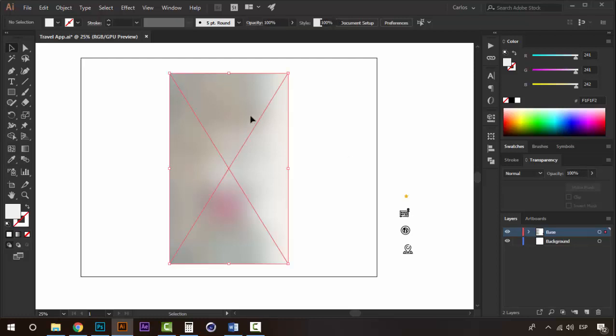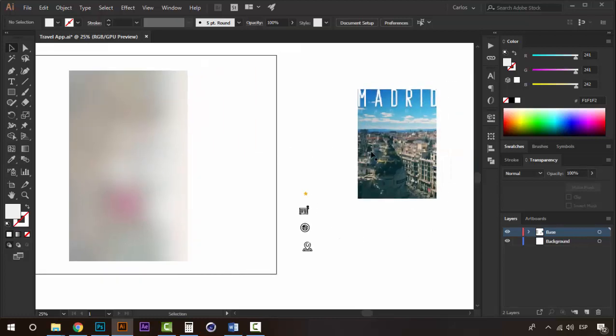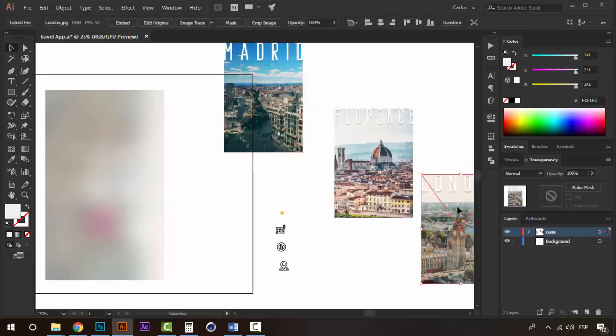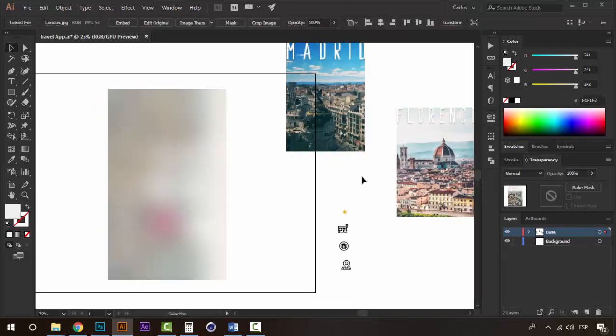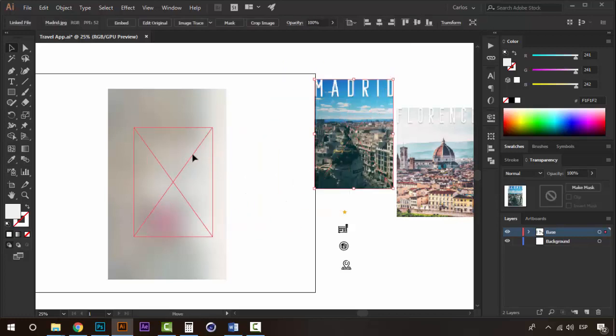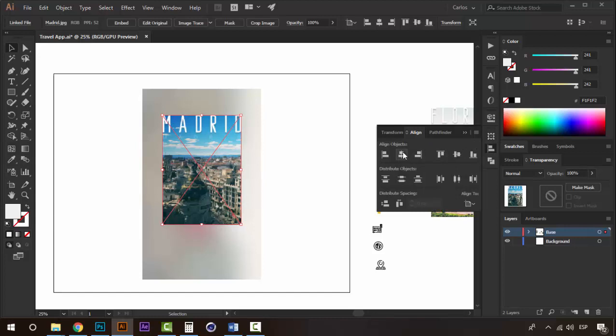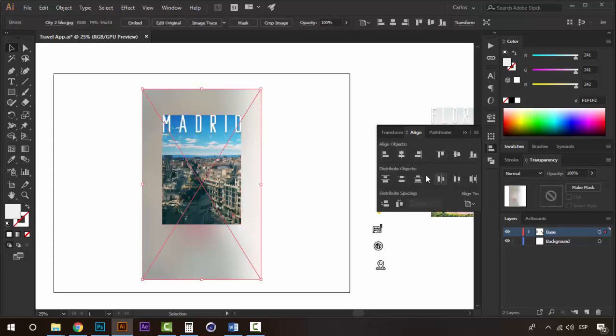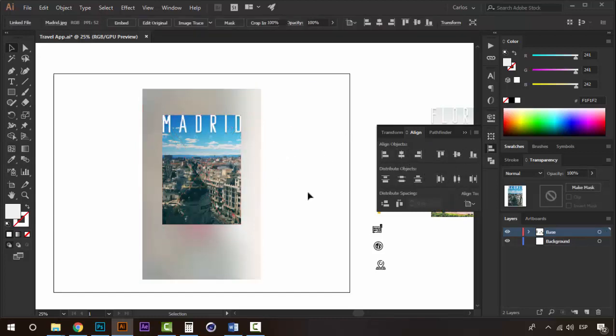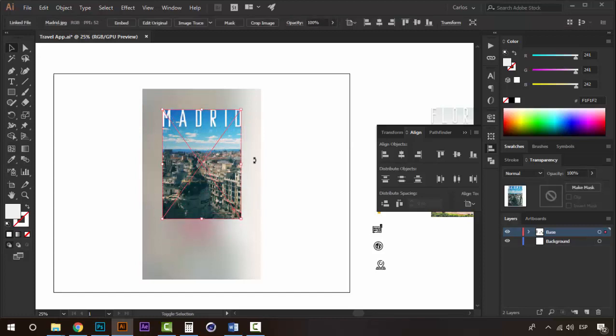So I want to begin by dragging here the images that we just created in the previous lesson, and I have them all here. We have Madrid, London, and Florence, and let's begin with Madrid. I'm going to align this to the middle as well as this, and I want to put it right here.